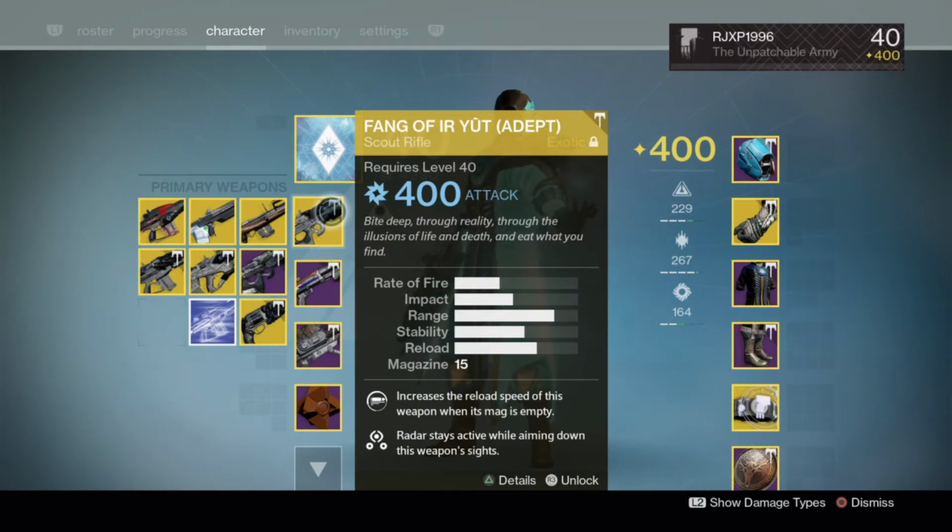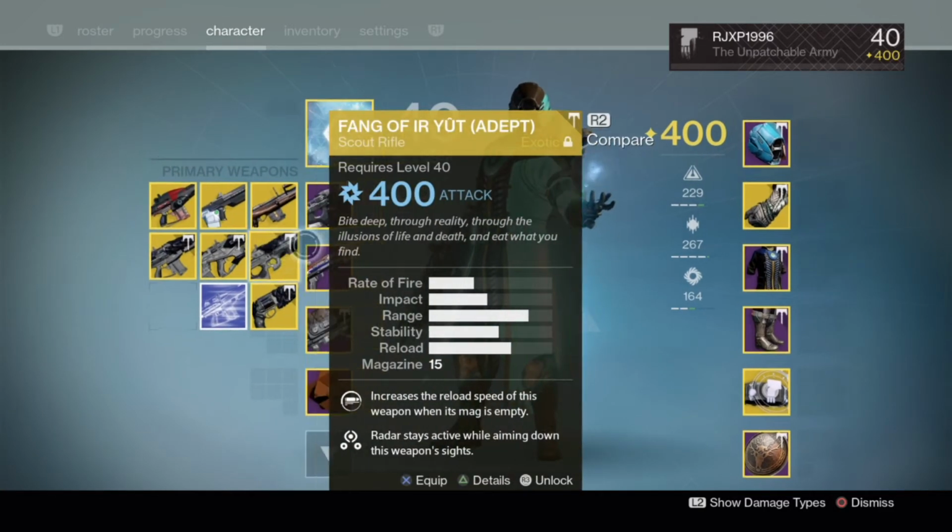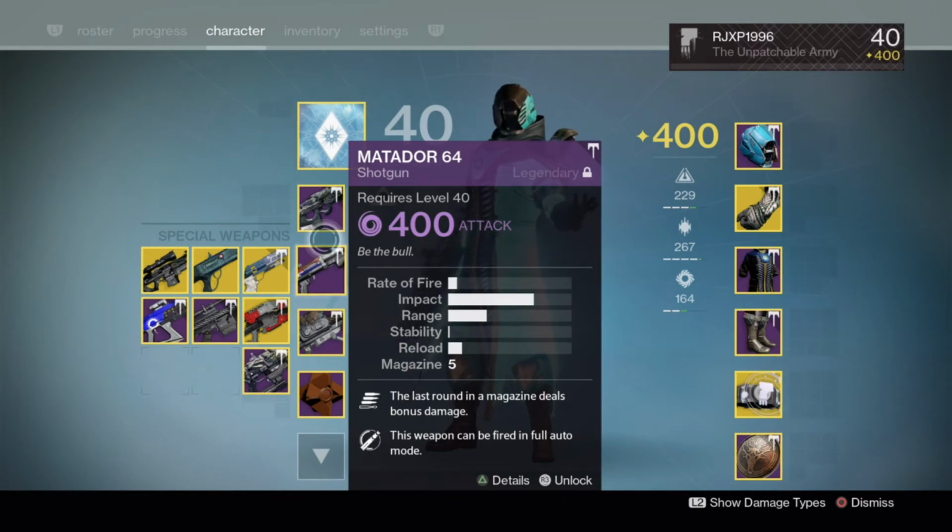The thing is, the Supercell was so popular because, one, it was the only one, and two, it had the perks that made it super effective. These are still the legendary perks at an exotic level, so it's not very good. But whatever, I'm still going to keep them. I'm going to use them because I got this legendary version of the FANG. I'll probably just use that and put this in the vault, so it doesn't matter.